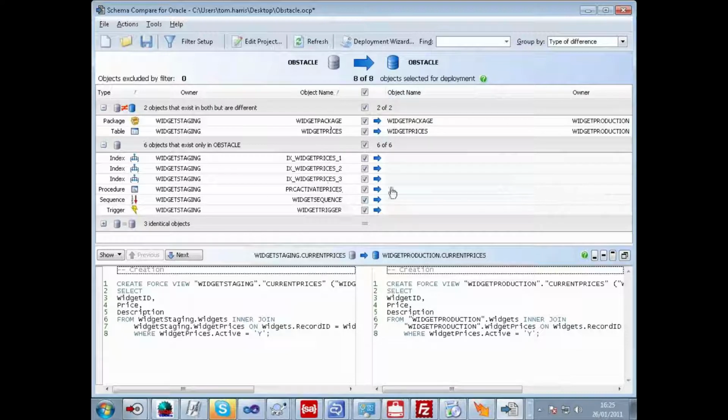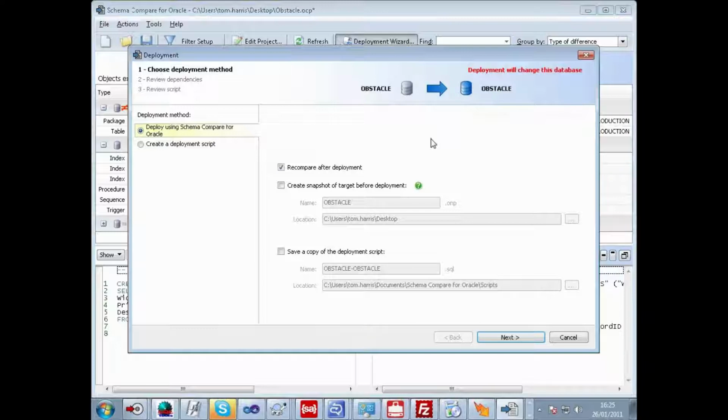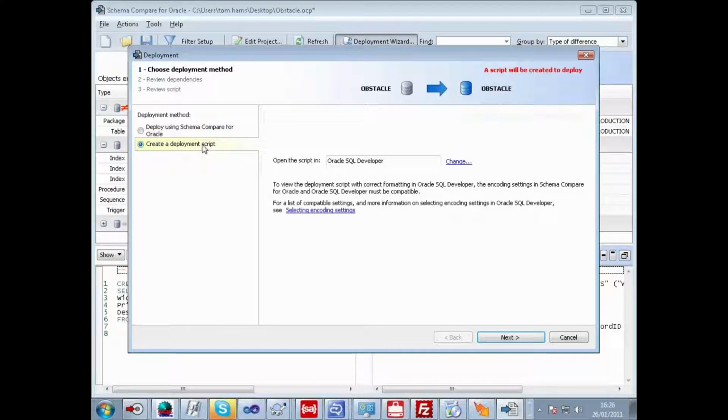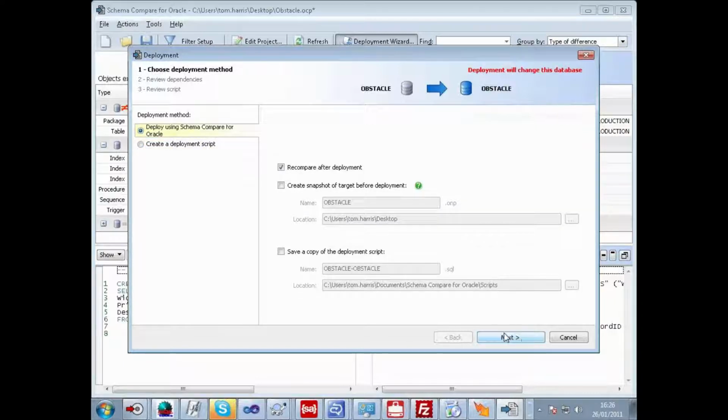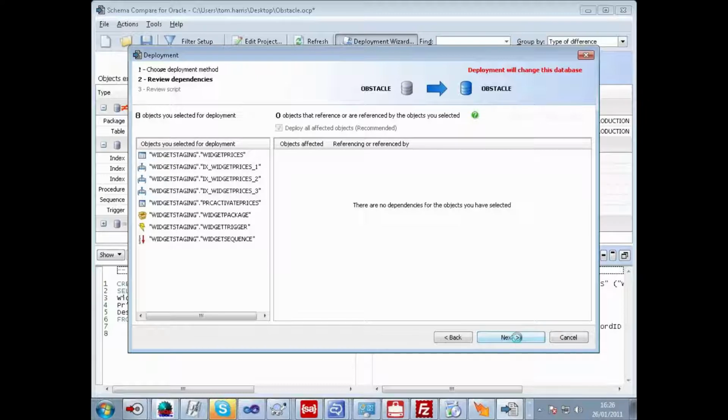Once I'm happy with the set of objects I want to deploy, I can simply fire up the deployment wizard, and this is really cool. It allows me to generate that script. This is the script we were talking about at the beginning that people write by hand or ask the DBA to write. Well, here's a tool that will create all that script for you. In the deployment wizard I have a couple of options. I can either use the tool to actually do the deployment, or typically people just create the script, which is then reviewed and handed off to somebody else to execute. But for the webinar, we'll just go through and run it so you can see the power.